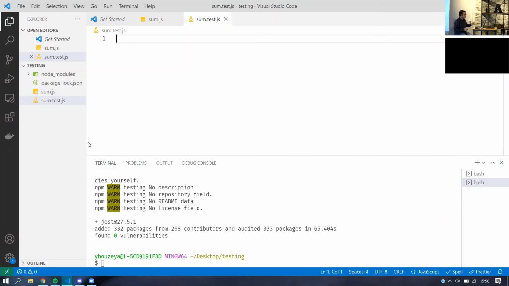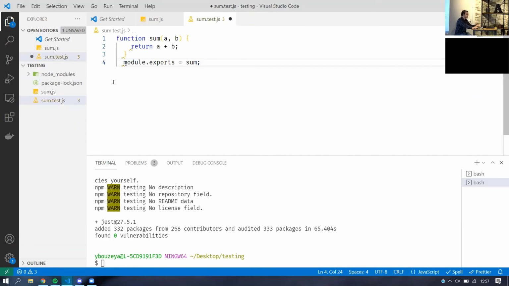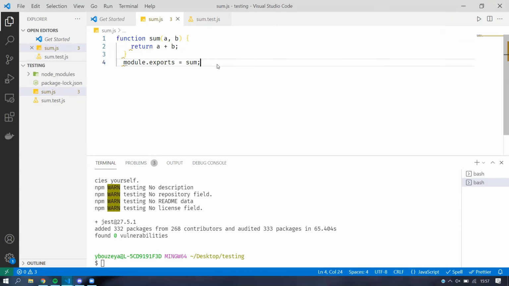All right. Let's go back to the documentation page. In the documentation page, you see a code sample on sum.js. Copy it. It's just a simple sum function, and it exports it. We have already seen this type of thing. You put it not in test, you put it in sum.js. Make sure you pick the right one. For the people who are behind, I'll go over it individually.